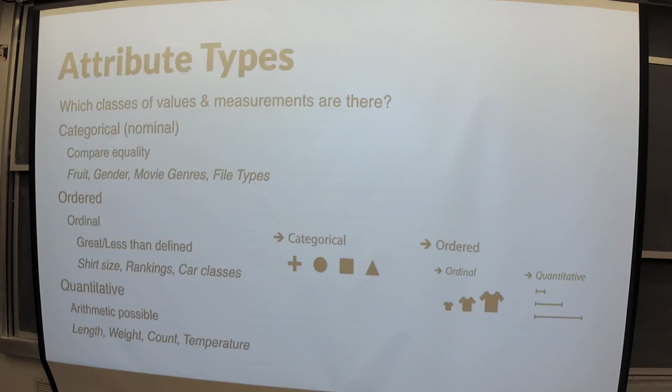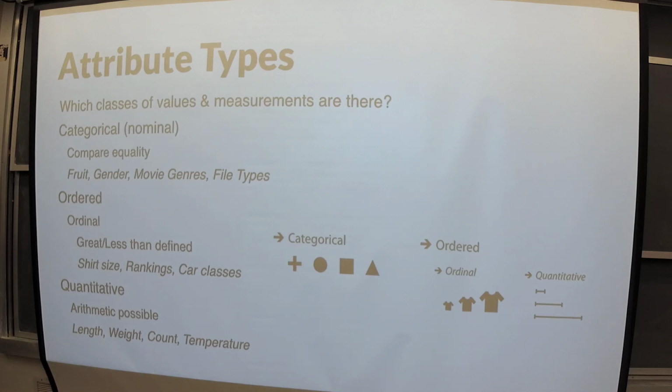Okay, then we should now start talking about attribute types. We haven't talked about this before. If we talk about attribute types, we distinguish, on the highest level, between categorical and quantitative attributes. Categorical or nominal data types are where you really have classes, but you don't have any relationships between those classes in terms of order or something like that.